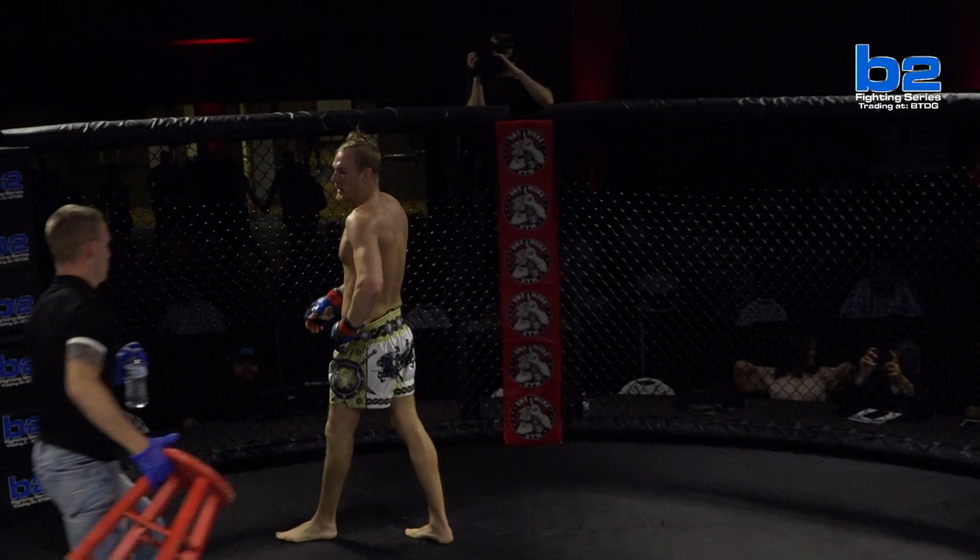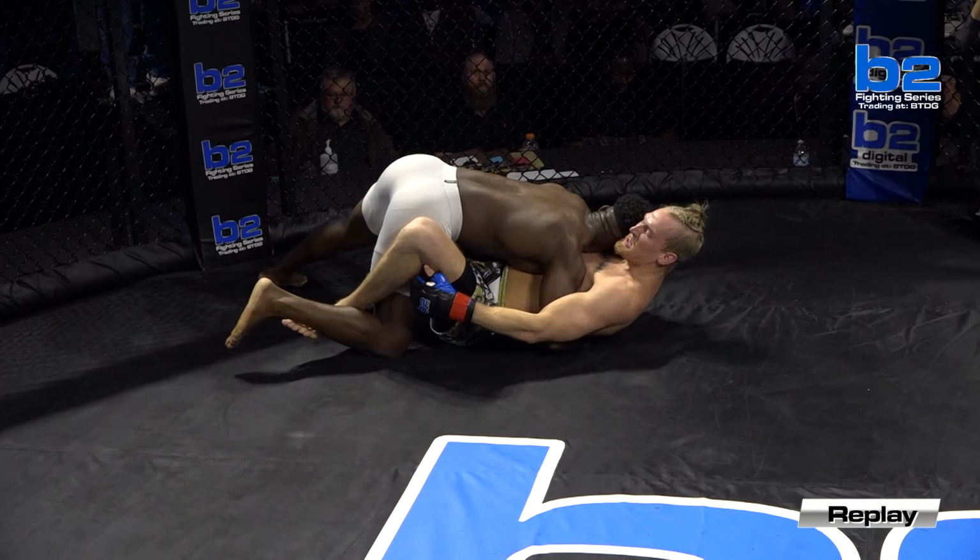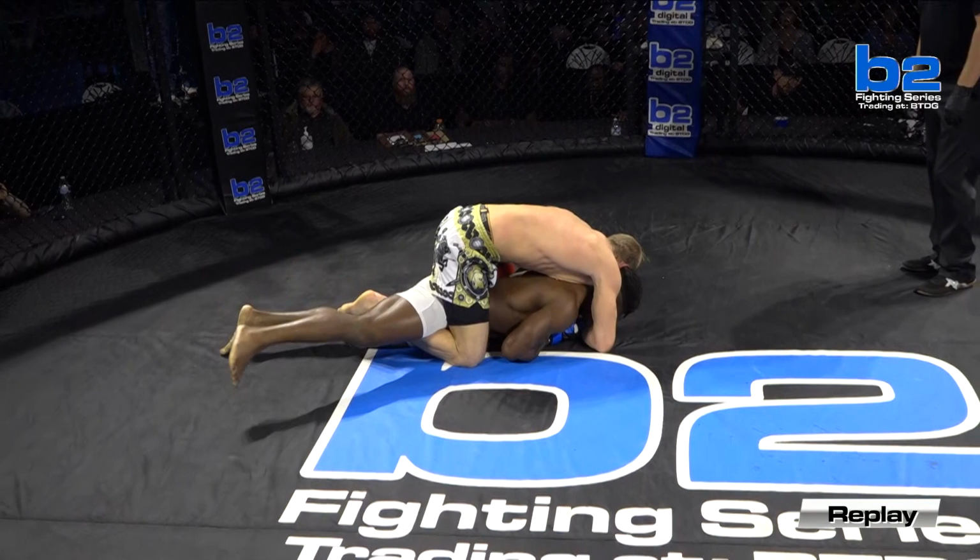What a back-and-forth round. David Richardson landing a couple takedowns, but not really able to hold Keith Brown down for long. And the feet was just all Opie Brown. You see some good hips, some good jiu-jitsu, and he's setting up for that elevator sweep again. There it is. You see that beautiful elevator sweep that he tried twice. The second time, he just turned it into a push-off and got to his feet.